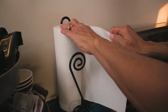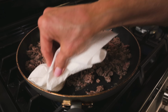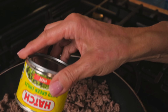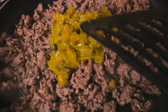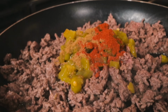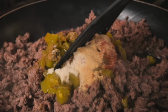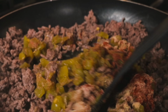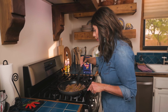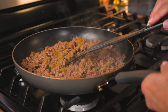Once it's fully cooked, if it rendered a lot of fat, go ahead and drain it. This is just a little, so I find that using a paper towel to dab it out works best. Now I'll go ahead and add in the green chili, followed by all the spices. That's the chili powder and cumin, and the onion and garlic powders. Mix until everything is fully combined. Then take it off the heat and let it cool.